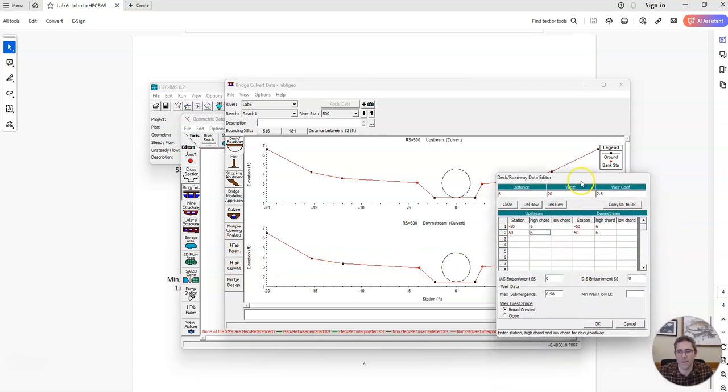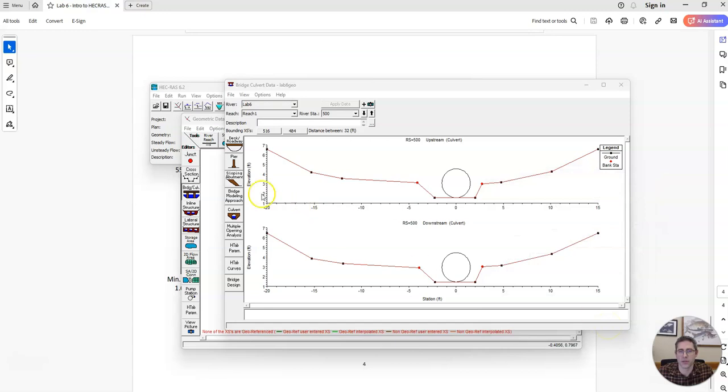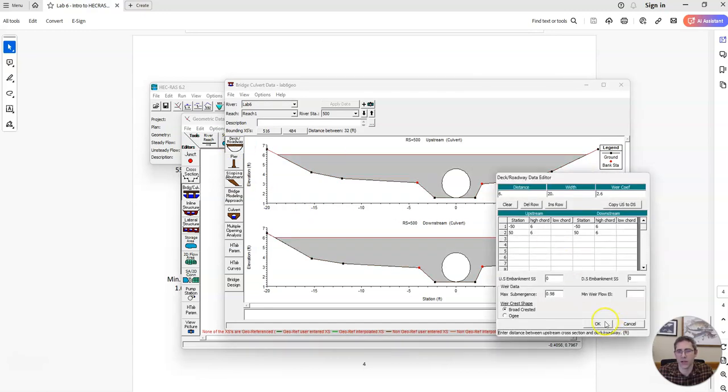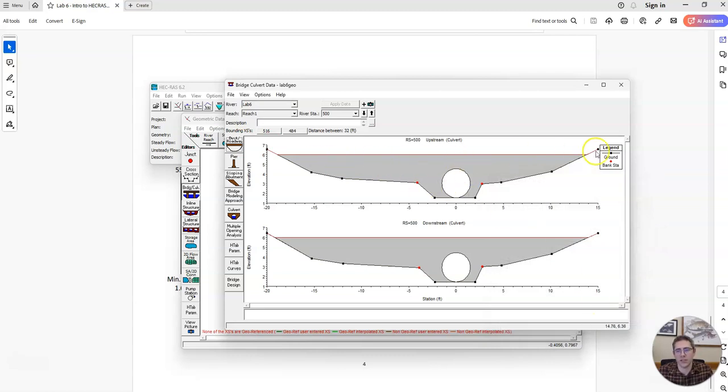Okay? I'm not going to mess with anything else on this. I'm just going to hit OK. Okay, let me make sure. There you go. So now you can see it drew in my flat road, it's filled this in. You can see my culvert going through. It looks correct. Alright, so that completes letter G. And then I'm on to letter H.